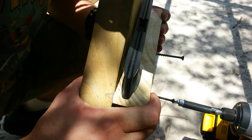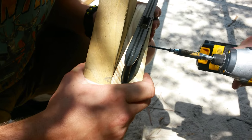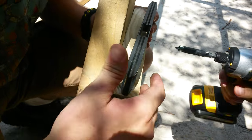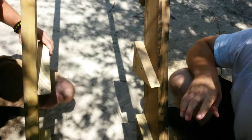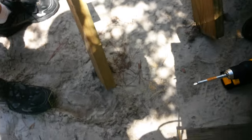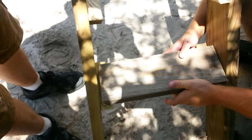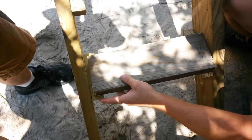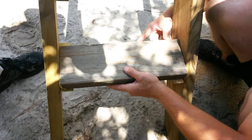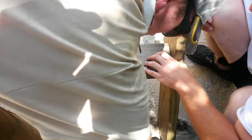Josh lines up the mark right there and then puts the level on it. Level it — now that we've got it marked up, Hammer drives it in. Just like that, step supports are in. We'll take a sixteen-inch wide step and bolt it onto the bottom to solidify everything up and pull them together. Put two screws on each side and it'll be there forever.